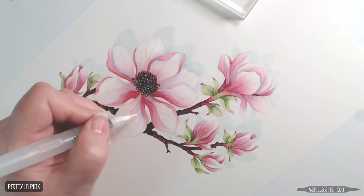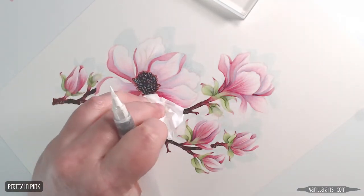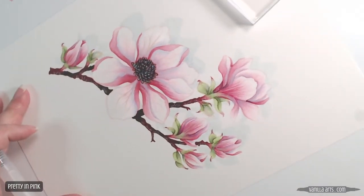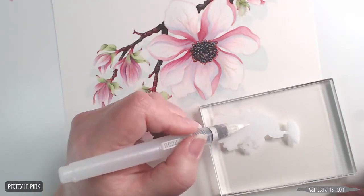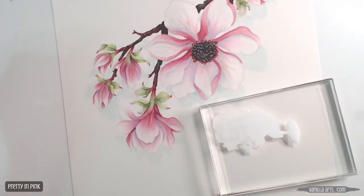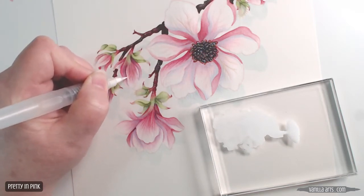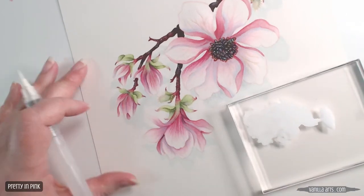I'm going to grab from my puddle. Now that feels way too strong. Dab it once. You can pull it up. And that feels better. But that can give you little highlights. So let's do a highlight on this. Right down here. Right there. I had to think about it, decide where to put it. See how that just gives just a little kiss of something extra.